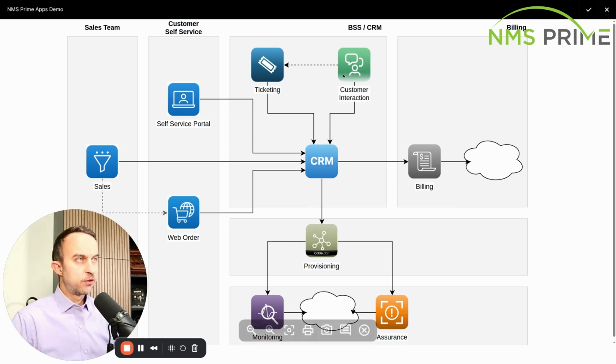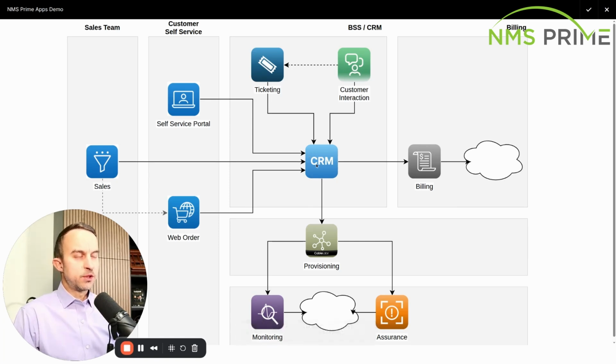And not just that, but you will also have a customer interaction app, which makes it easier for your teams, for your service reps to manage all the customer interactions and have a full record of all the phone calls that are happening. And on the one side, you could then say, if there's a customer interaction which might require a ticket because it's more complicated, then it will automatically create a ticket and get to the CRM system. And if not, it will just be managed inside the customer interaction app. So the customer interaction app is really a new and cool feature, which will really help you organize and strengthen your processes around your network operations, around how to run your network.